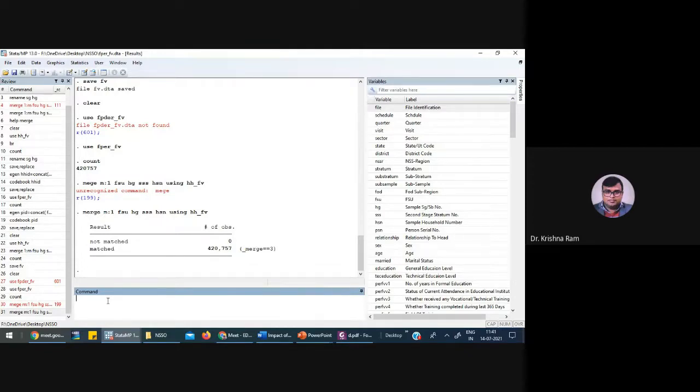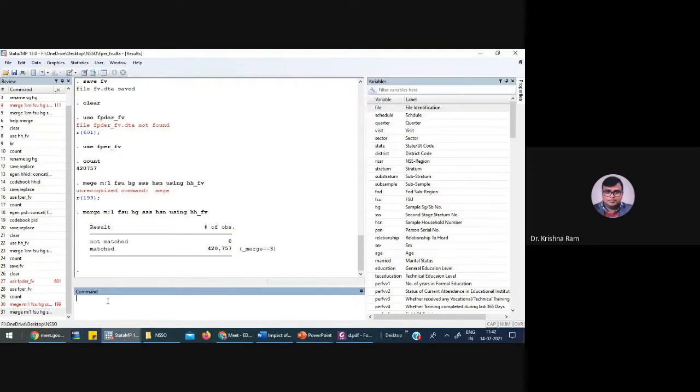That means each data set has unique observations. And if that is the case, then you can use 1:1.